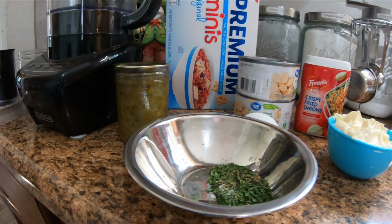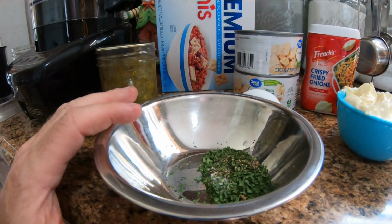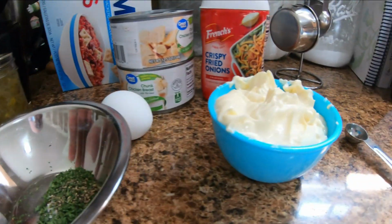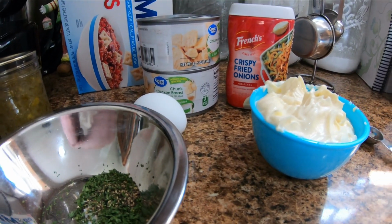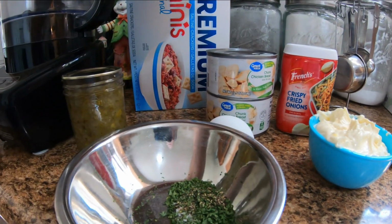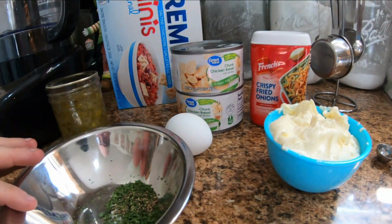Okay, now we're going to make our chicken cakes. And you'll need parsley, salt, and pepper, which I've already got down in here, some mayonnaise, some French's onions, store brand's fine. We'll need some chicken, and some crackers, and the relish over here, plus an egg.